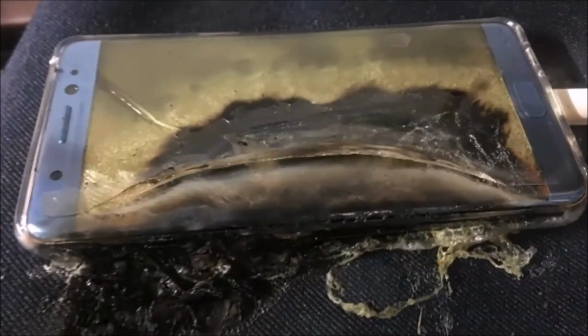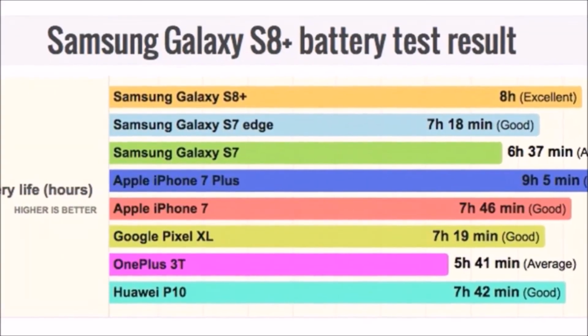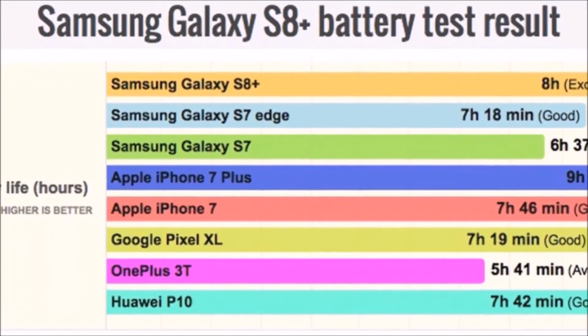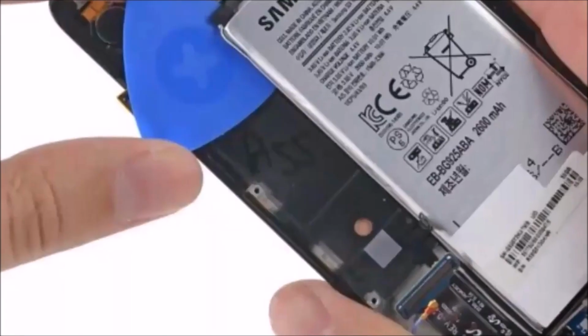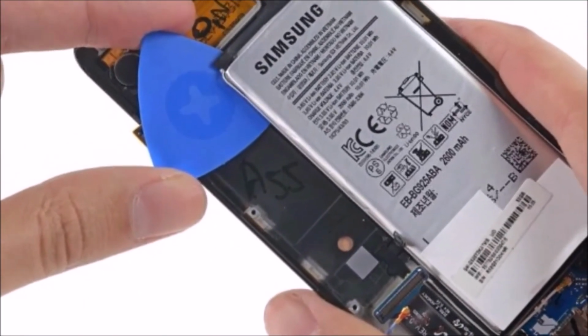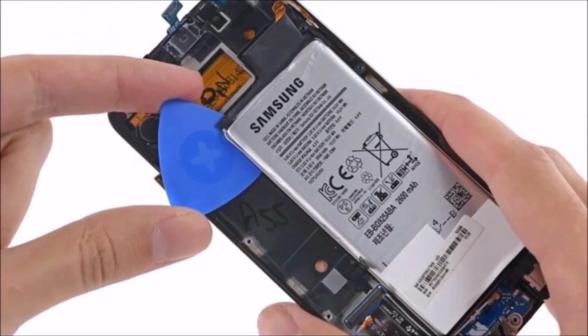Non-exploding battery. Let me say this loud and clear, I hope. Samsung says it has learned from its fiery phone saga and that it has implemented an 8-step battery checkup process. And for what it's worth, the S8 appears to have taken a more conservative approach based on milliamps alone. This is another one of those things we can't fully assess until we use the phone for a good period of time. But this is just performance like it's supposed to. And if it doesn't burst into flames, then it's a win for Samsung.